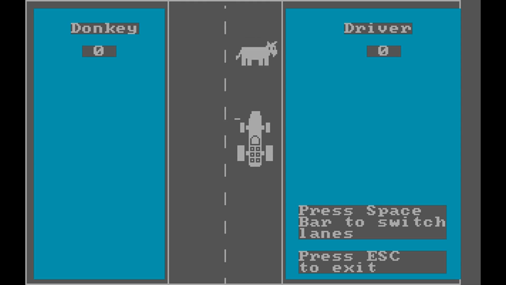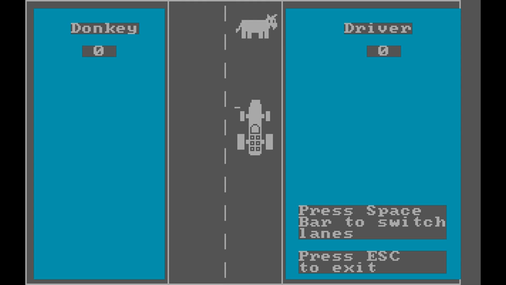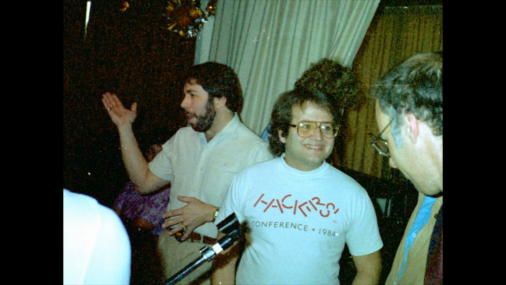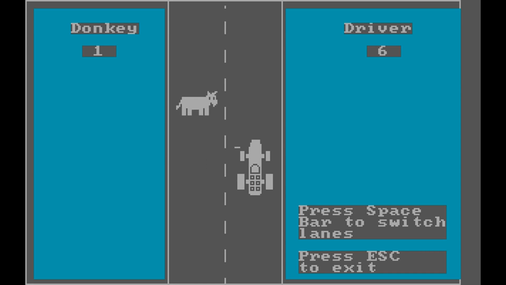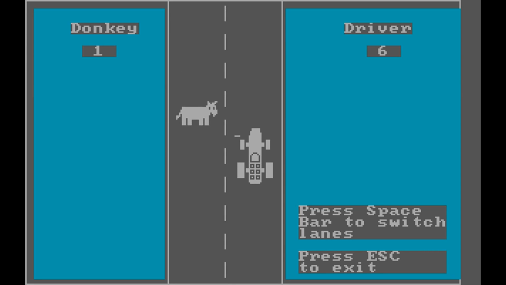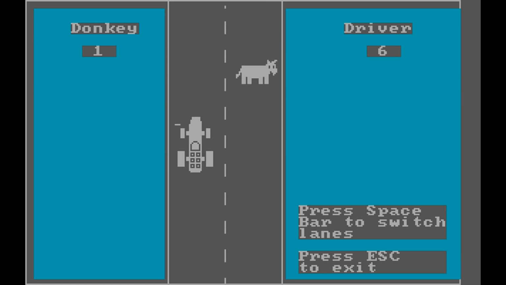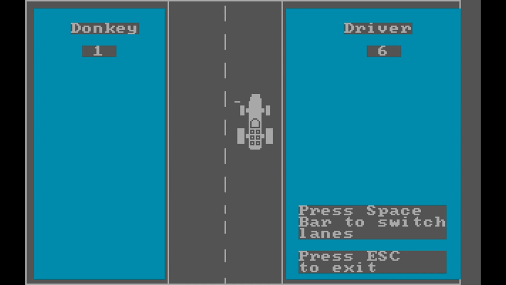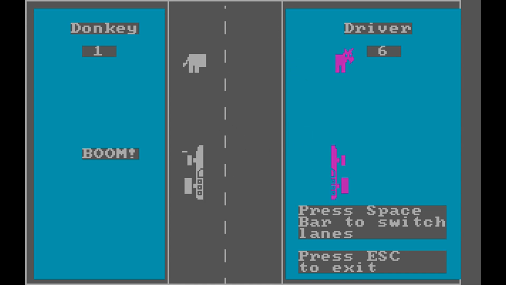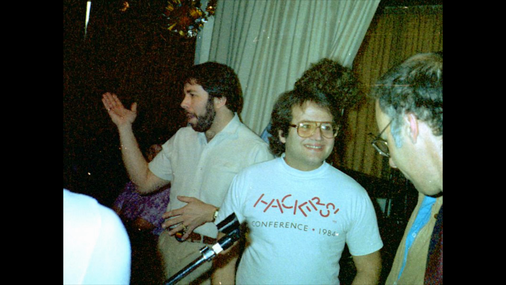After being given the task of dissecting and evaluating the PC by Steve Jobs, Apple employee Andy Hertzfeld had this to say. The most embarrassing game was a low-res graphics driving game called Donkey. The player was supposed to be driving down a slowly scrolling, poorly rendered road and could hit the spacebar to toggle the jerky motion. Every once in a while, a brown blob would fill the screen, which was supposed to be a donkey manifesting in the middle of the road. If you didn't hit the spacebar in time, you would crash into the donkey and lose the game. We thought the concept of the game was as bad as the crude graphics that it used.